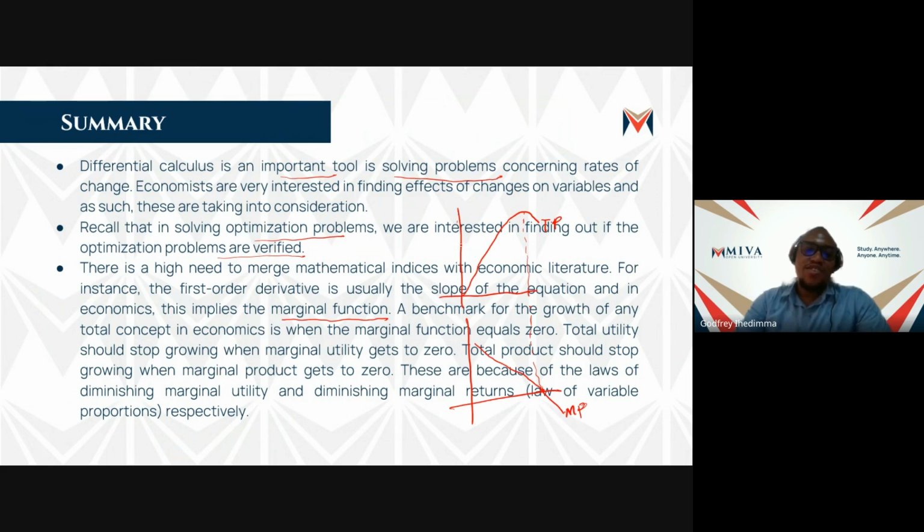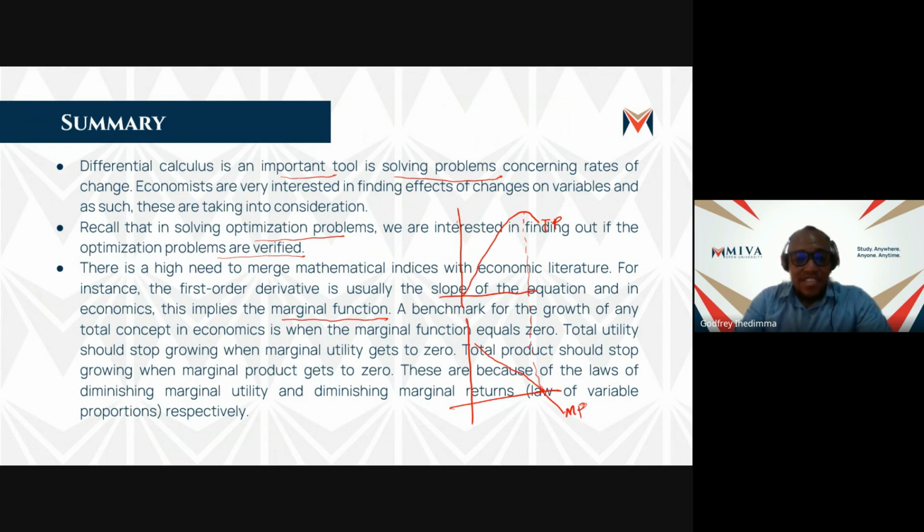So you see that practically, as your level of satisfaction increases, your ability to take more reduces. By the time you would have gotten to your highest of satisfaction, your ability to take more gets to where? Zero. So this is just a theoretical explanation to all the graphs we are drawing, so that this also explains why we always say, let the first order differential be equal to zero.